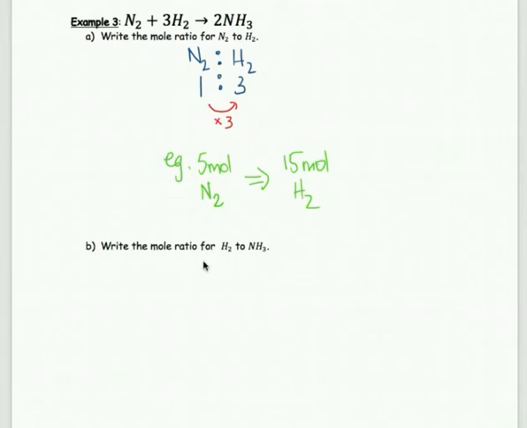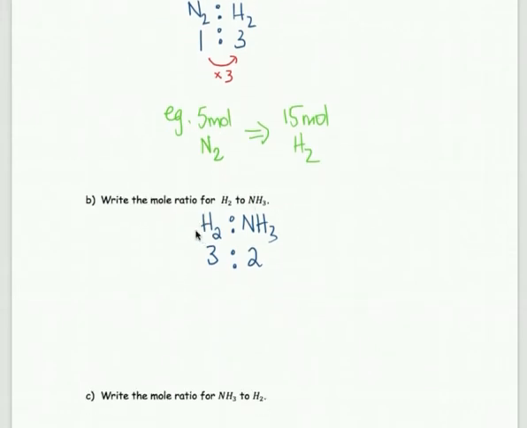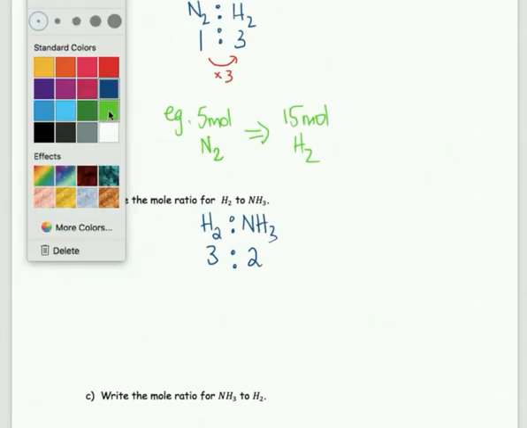Okay, but in this next example here, we are not going to see that. We're going to have hydrogen to ammonia. So you're going to see a 3 to 2 ratio. Okay, so it's a little tricky here now because, when I had 5, I just knew I could triple it. The other ones above, I just multiplied by 6 or doubled it or divided it by 2. But when it's a 3 to 2, this is when it gets tricky and you're thinking, okay, how does this work? Okay. All right, so we're going to assume here again, the first one, we know hydrogen. We know information about hydrogen. So let's just write that in here.